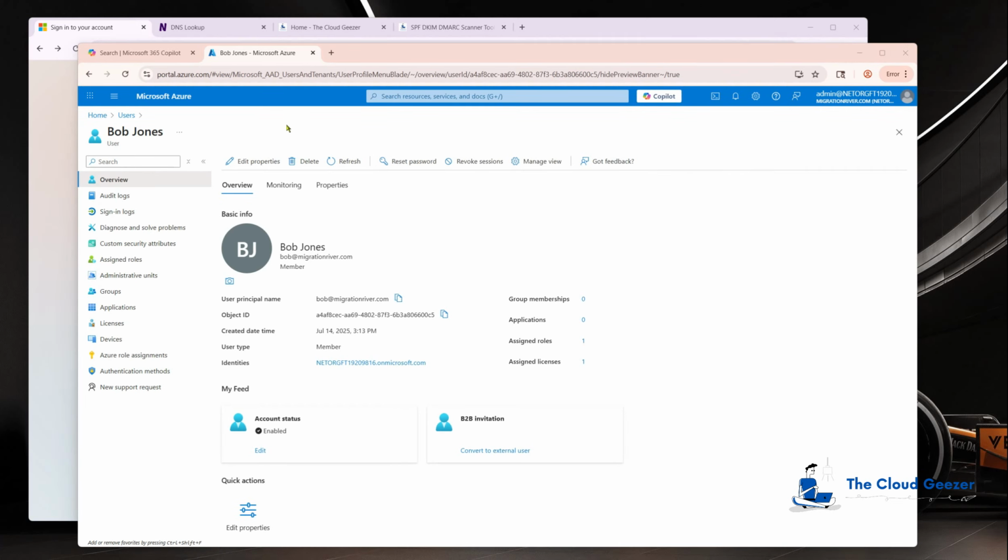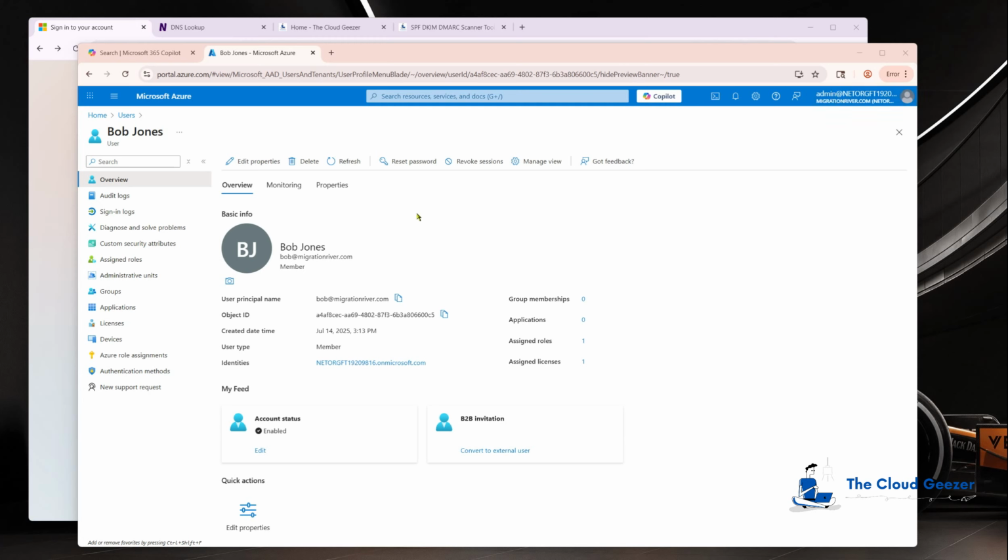Now, what would have already started to happen is, because we don't have that federation going on now, remember when I was trying to log in to the admin center, I was getting bounced back into that productivity item. And even when I was logged in as this NetOrg account, the NetOrg FT account, the admin, it was still bouncing back there. We couldn't see the admin console.